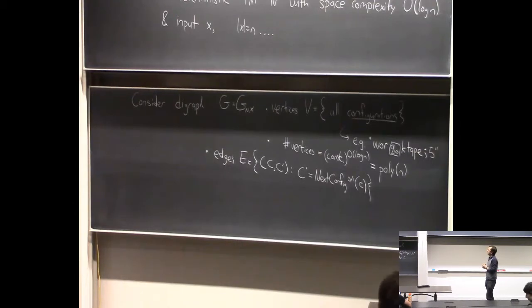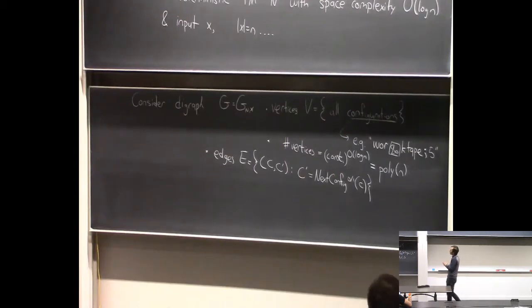And as we'll see, it's basically because the computational power of non-deterministic log space is exactly the same as the computational complexity of the path problem. The problem of, given a directed graph and two vertices, determining if there's a path from one vertex to the other in the graph. So besides being relatively natural, taking log space and adding non-determinism on top of it is somewhat natural. As we'll see, it exactly captures the complexity of this extremely natural problem, finding paths in graphs. So that's another reason to like it.